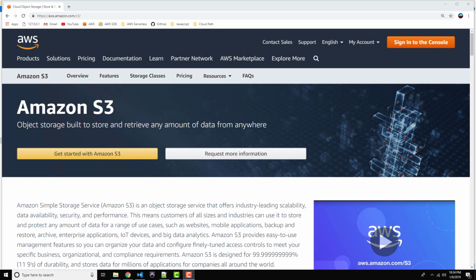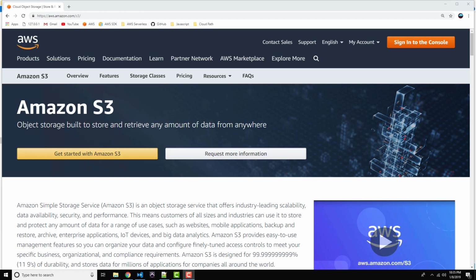Alright, so I just want to give a brief introduction to Amazon S3 before we get started. So S3 is Amazon's all-purpose object storage service. It basically allows you to store any type and any amount of data. It's a highly scalable, highly durable system, and Amazon guarantees that your data is stored across multiple devices and across a minimum of 3 availability zones. So an availability zone you could kind of think of as a data center within a region. So even if one availability zone goes down, you're not going to lose your data.